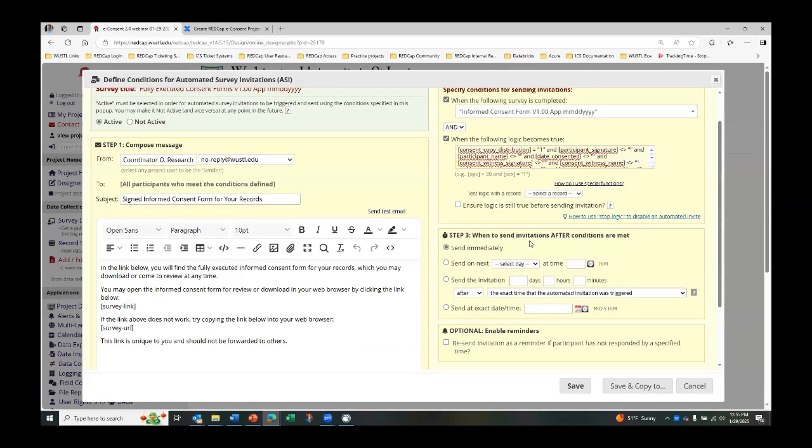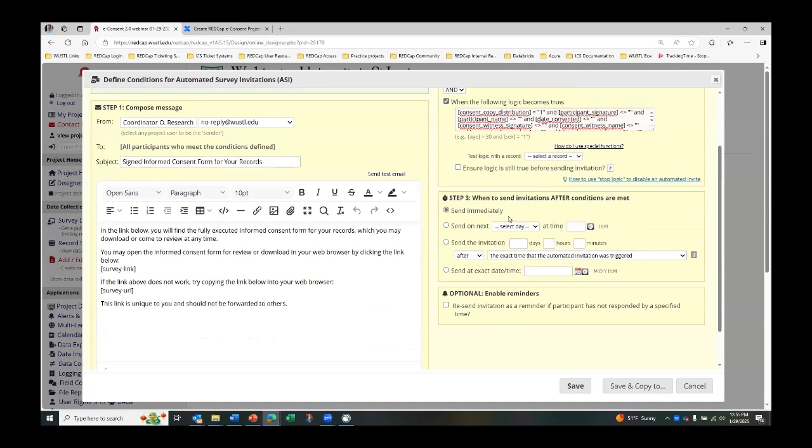So we update and close. Then this should send immediately. Basically, as soon as the signature gets done and the automatic file upload happens, it should just send. And then we don't have any optional reminders because this isn't a survey we're sending them to complete.